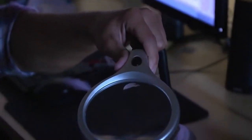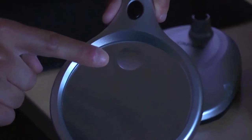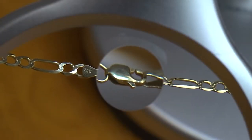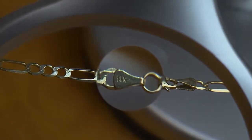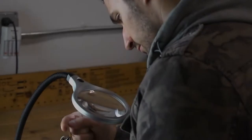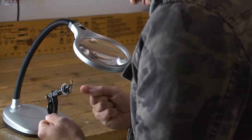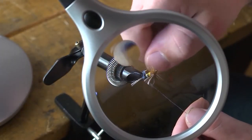So let's say you need to inspect something. Well, the DeskBright 200 has a built-in 5-power spot. It's the perfect magnification for looking at any sort of jewelry, and can really help when the object has details that are just way too small to see. You're gonna love the hands-free convenience of this lens. You can get so much more done. If you're into tying flies for fishing, this can really make things easier.